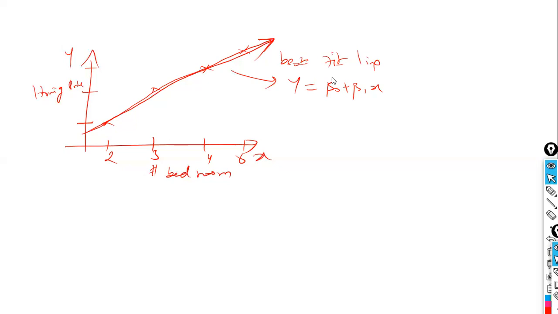Linear equation, straight line, linear line. You just think of a linear line. Linear is a straight line. In this case, it does not necessarily have to go this way. It can be in the opposite direction. But in this case, it is like this. This is called your best fit line, which means on top of this line only the predicted values will be there.